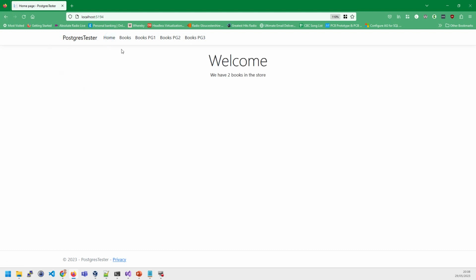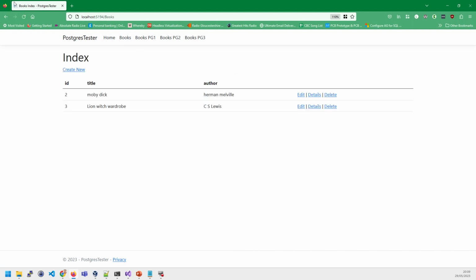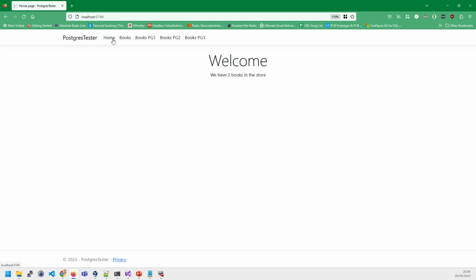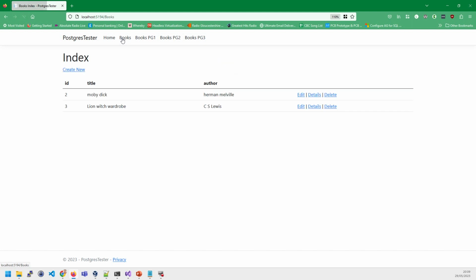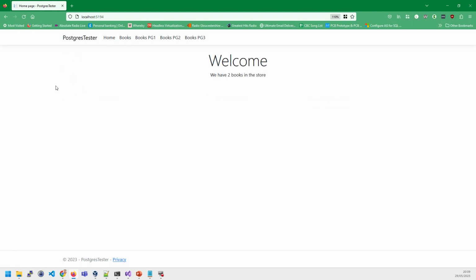If I just go to home first, if I go to books, see what's happening here? It actually was slow, and then it eventually timed out on Postgres 2 and then went to Postgres 3 and was able to do what it wants. Now, if I go back quickly enough, see, that's slow again. Now if I go back and I go back again, you can see that the browser's caching some of this, and the connection's caching some of it. But eventually that caching of the state of that connection will time out again. If I go back again, you can see here.